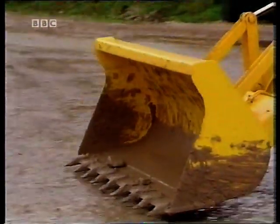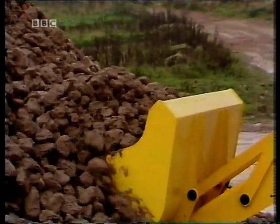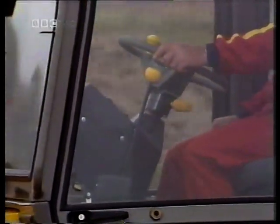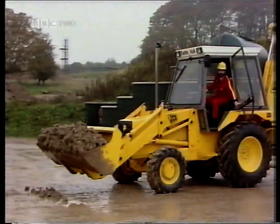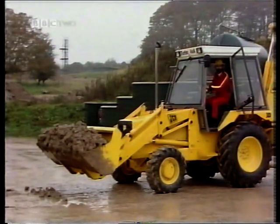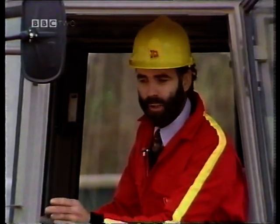So much for inversion. Up to now we've concentrated principally on linkage mechanisms in their simplest forms, with a single input, a single output, and four links in the chain. But many mechanisms have more than four links. The JCB digger — or to give it its correct name, the JCB backhoe loader — is a very versatile machine, which is why it's covered in mechanisms to do all sorts of different jobs. We're going to look at the motion of the front shovel, and as the machine operates we'd like you to study the motion and see if you can identify the mechanism that produces it.